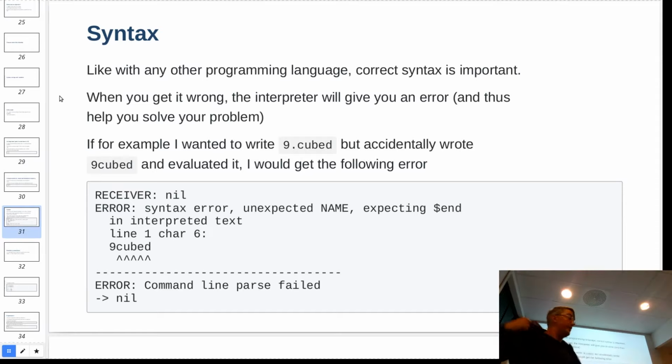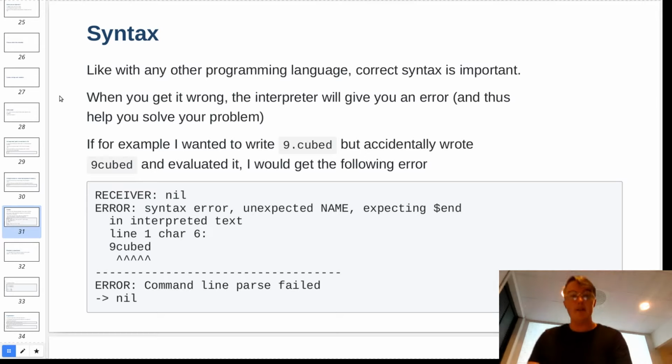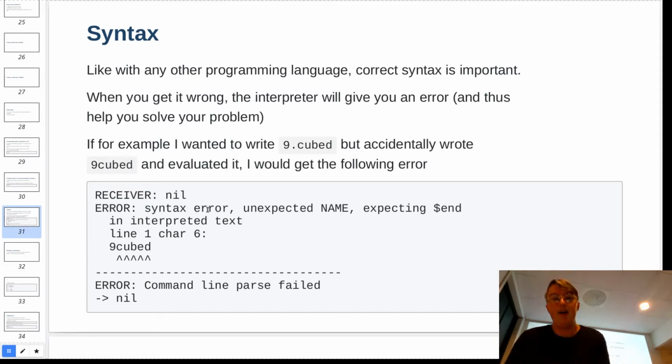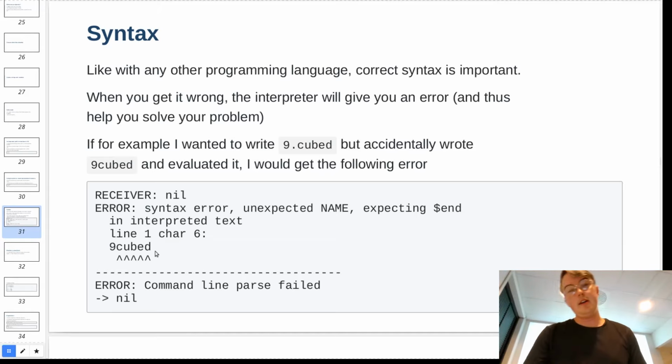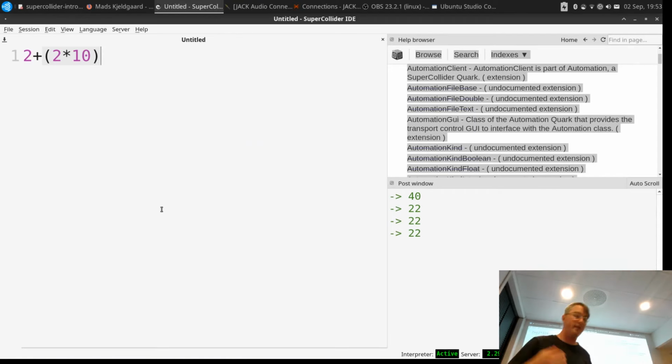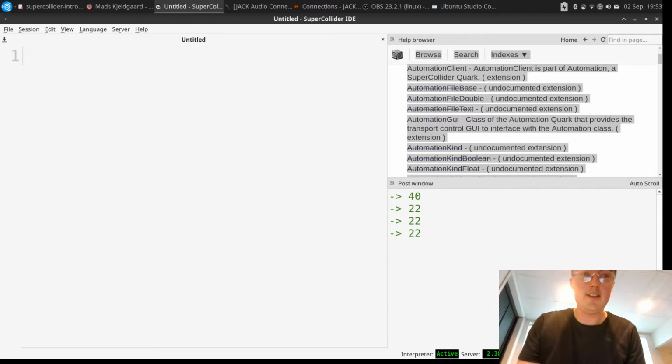The syntax is important. The syntax is kind of the grammar of SuperCollider. If you get it wrong, you get an error. And those errors sometimes are very, very overwhelming because the error system, I'm not sure why, is not so smart. But usually at the bottom, if you screw up, it will say somewhere syntax error. And then the error isn't something esoteric, voodoo, your computer hasn't been haunted. It's just you have made a typo.